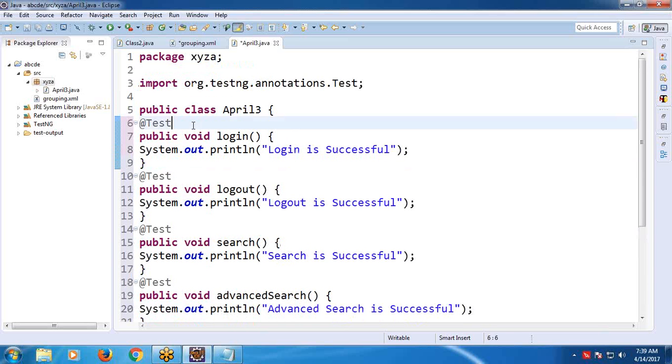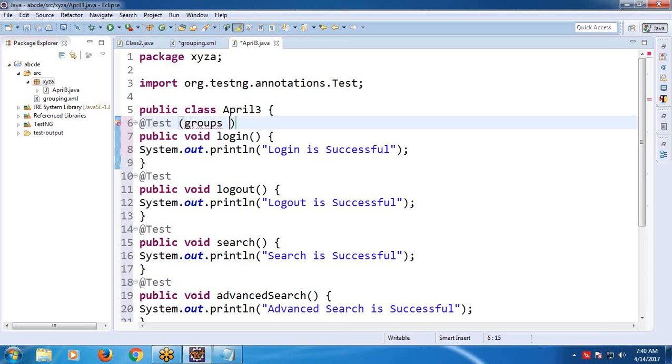Next, observe the attributes. I'm going to use one more attribute called groups. First one, groups. This is an attribute.